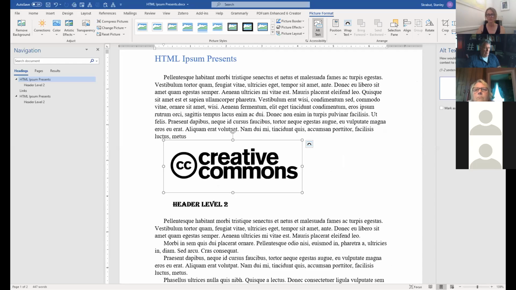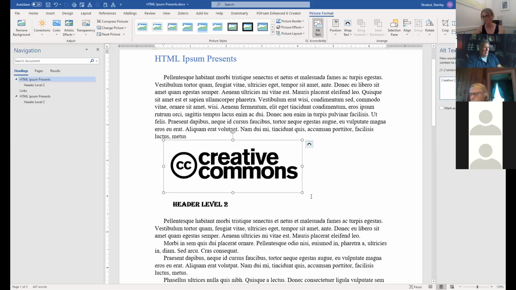And this is very simple. It's Creative Commons. That's what the image happens to say. And so I can just put that in and it will mark up that image so that a screen reader, as it's going through the document, when it gets to that image, will be told it's an image, and this is what that image is about. So if you're using an image that has textual information, ideally you should copy that textual information and put it in the description.